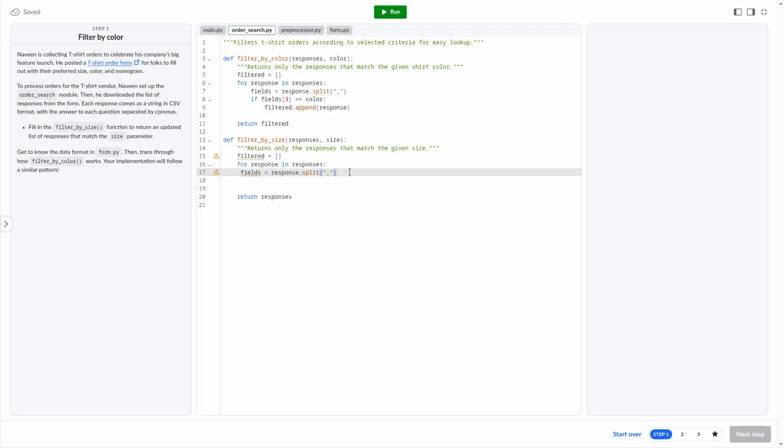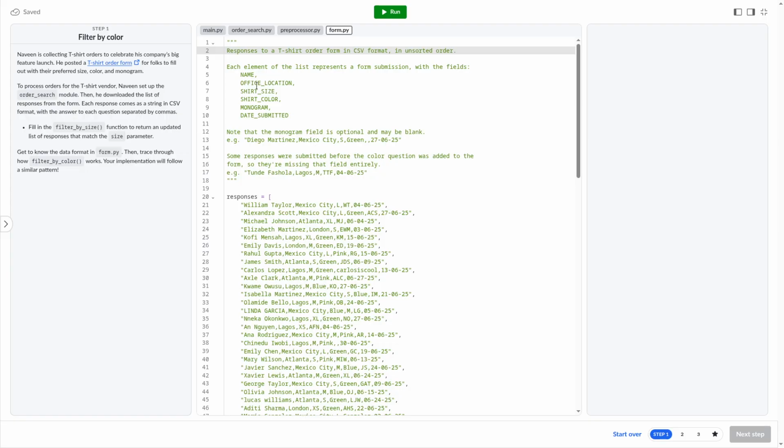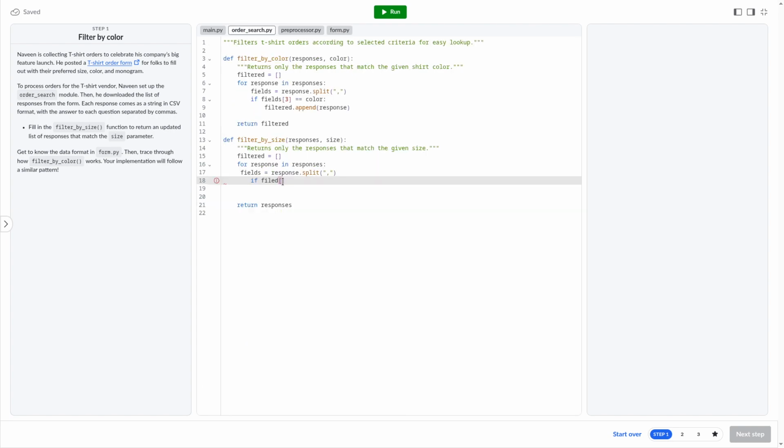Anyway, we're splitting that data. And if the field, what are we looking at? Sizes. The size is 0, 1, 2. Here's the size. Cool. So if it's that one, it is a size.